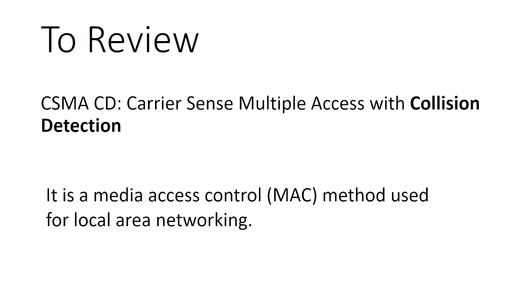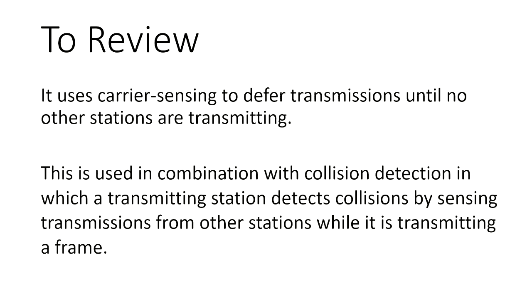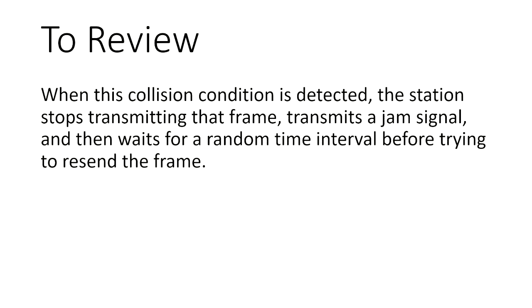So to review, CSMA CD is a MAC method used for local area networking. It uses carrier sensing to defer transmissions until no other stations are transmitting. This is used in combination with collision detection, in which a transmitting station detects collisions by sensing transmission from other stations while it is transmitting a frame. When this collision condition is detected, the station stops transmitting that frame, transmits a jam signal for everyone else, and then waits for a random time interval before trying to resend the same frame.